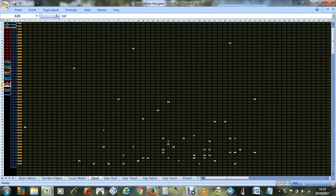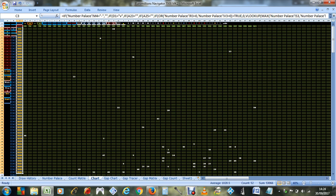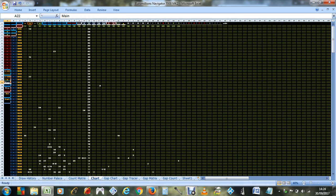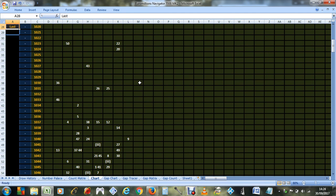So you can see where all the numbers are in relation to each other in terms of how many times they've been drawn all together and what draw they last occurred in. Now, because the numbers are quite spread out on this chart, what we can do is narrow it down a little bit to just as far back as the most overdue number, which is 34, and draw 995. So if we look at the chart for all draws since 995, okay, that's what it looks like for that chart. That's where the numbers are. See how different it looks now. Now we're only looking back as far as draw 995.